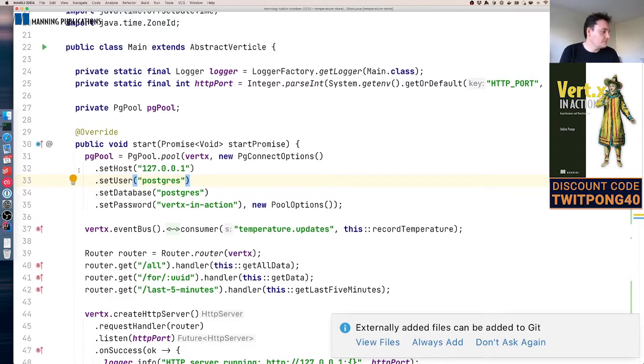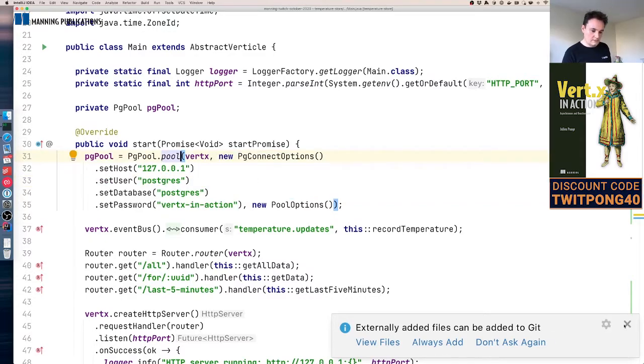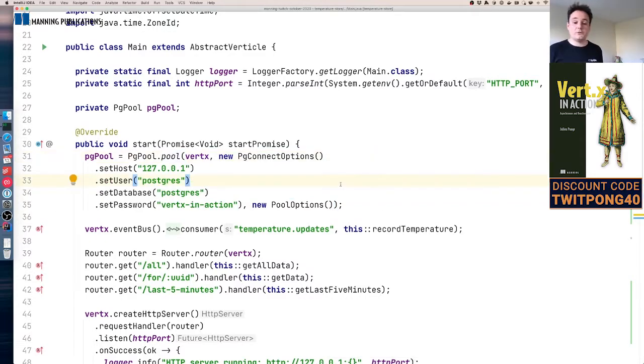So you create this pgpool object, and then you have your host, user, database, password, credentials, etc. So here, this is all hard-coded, which is bad, of course. But it's something you can override with environment variables, configuration files, etc. So I'm just putting this hard-coded in this example because it's very easy to understand.